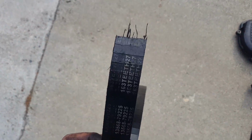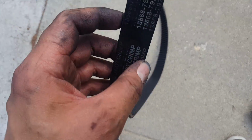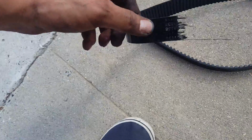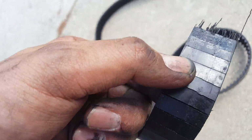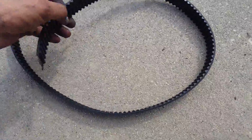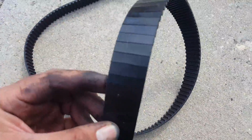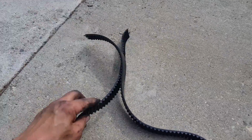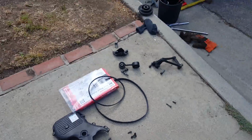It is bust. And I think the reason why it prematurely broke was because my valve cover gasket was leaking. And I think it was seeping through because the belt is a little oily. Not too much, but I don't know. You know what? I can't really say that because since it broke, it spun. So it may have touched the sides, but you can see it's clearly gone. Uh-oh. Yeah. So there it is.